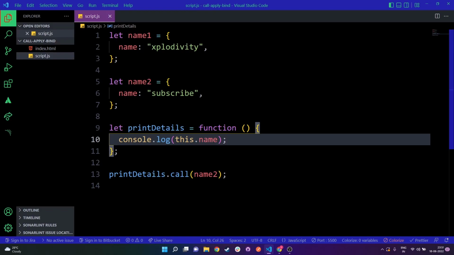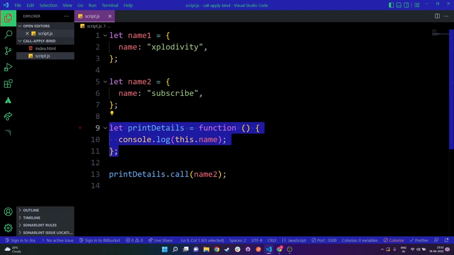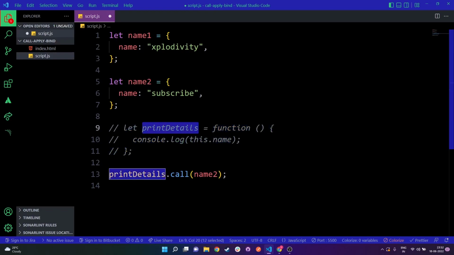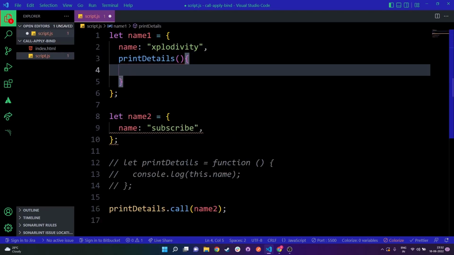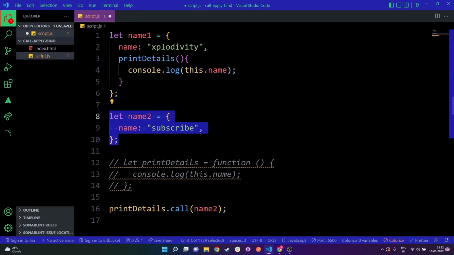What that means is, consider, let me comment this out for now because we are going to use this again later on. If I just write print details, and then over here I console log this name, and let me keep this object as it is.